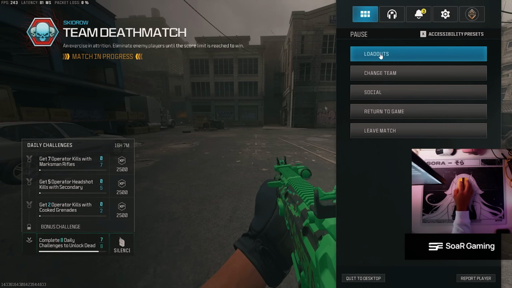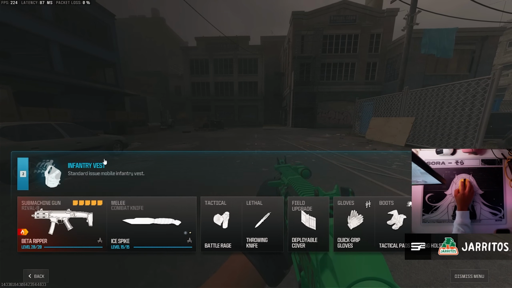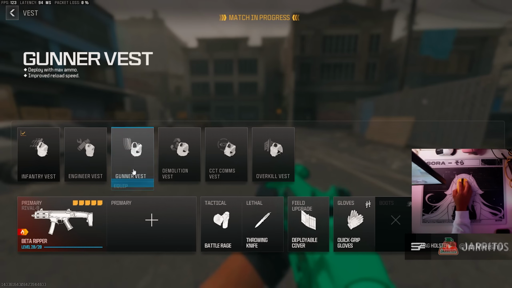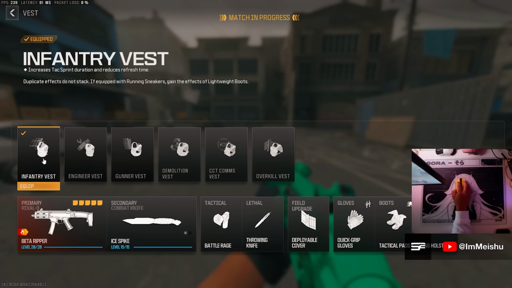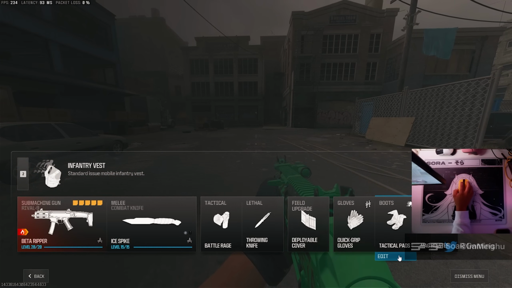Some equipment I always run for faster movement in general: infantry vest is a must. It gives you nice tactical sprint duration and refresh time. From the gloves and stuff, I always use tactical pads.